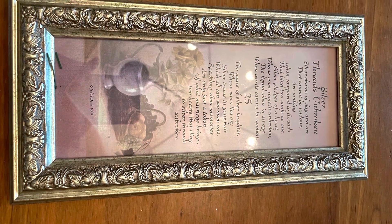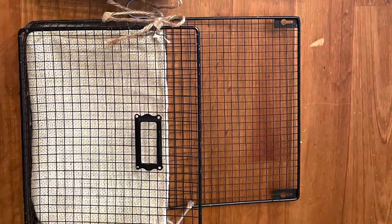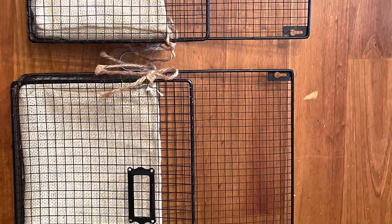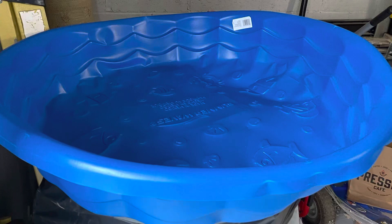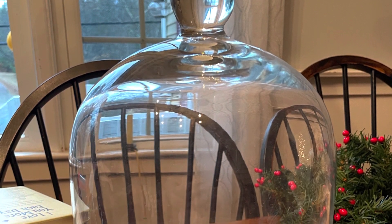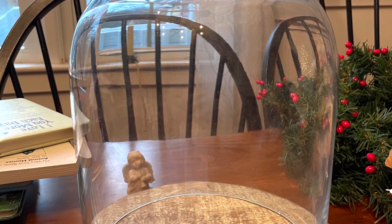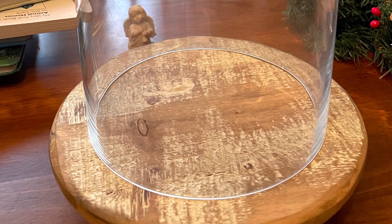Another frame — very small, thin, and tall; kind of a cute size, I can use that. Two brand-new office caddies with fabric that go great in my craft room. A pool for the baby, which I believe was $2.40 — I'm going to have to buy one anyway in the summer. And then here are my favorite finds. Look at that cloche — I cannot believe I paid $0.90 for this cloche. Went home and checked it out; it is right now on Amazon for $50.